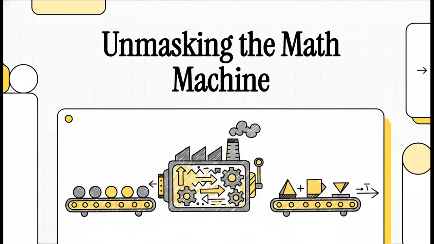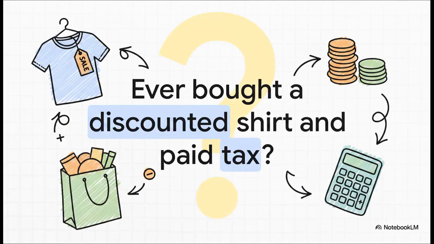Today, we're going to completely demystify abstract mathematical formulas. If you've ever stared at an equation and felt like it was just a random, intimidating string of numbers and letters, well, we're going to shift that perspective today. We're going to treat these formulas exactly like tangible, everyday factory machines. We'll look at the raw materials going in, the gears turning on the inside, and the final products rolling right off the conveyor belt. Let's start with something incredibly relatable.